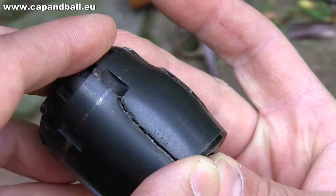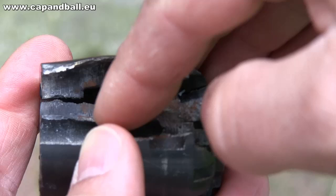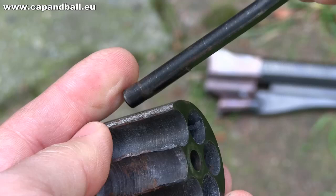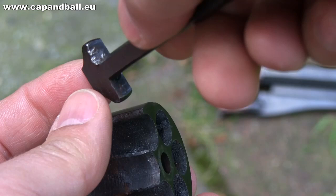He was lucky that the neighboring chambers were empty. Check closely the walls between the chambers. The gases broke through here as well, so if there was a charge in the neighboring chamber, it would have gone off as well, multiplying the effect of the explosion. The cylinder pin left the assembly forward, and it was bent strongly, so it was not possible to reinsert it anymore.